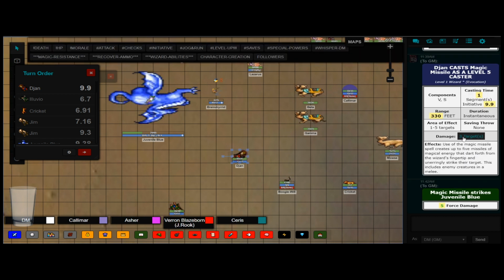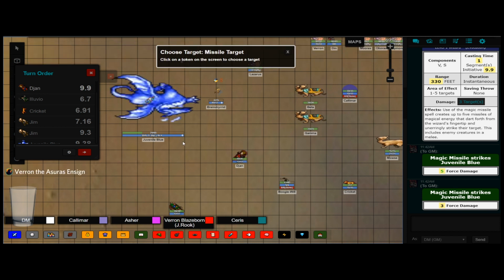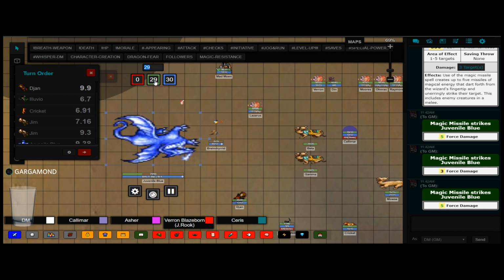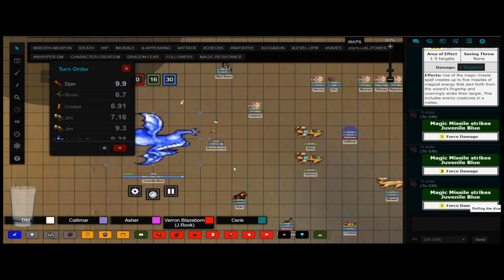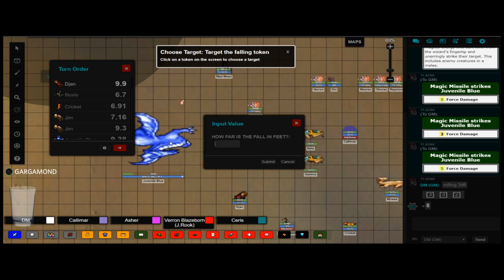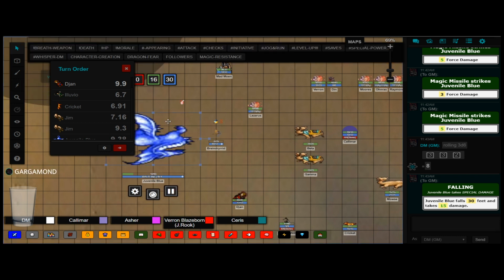Okay, there's 1, 2, three missiles. Doing 13 damage to the dragon. Ooh, that's good rolls. Yep, 5, 3, and 5. And you knock him out of the air, causing 3d6 damage. Oh yeah, I have a macro for that, which I'm going to use now. Target the falling token. Fall distance is 30 feet. Okay, he takes an additional 15 damage from a 30-foot fall.